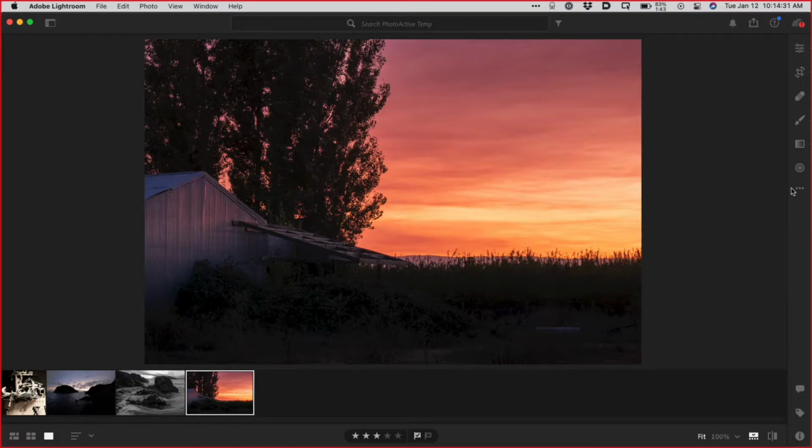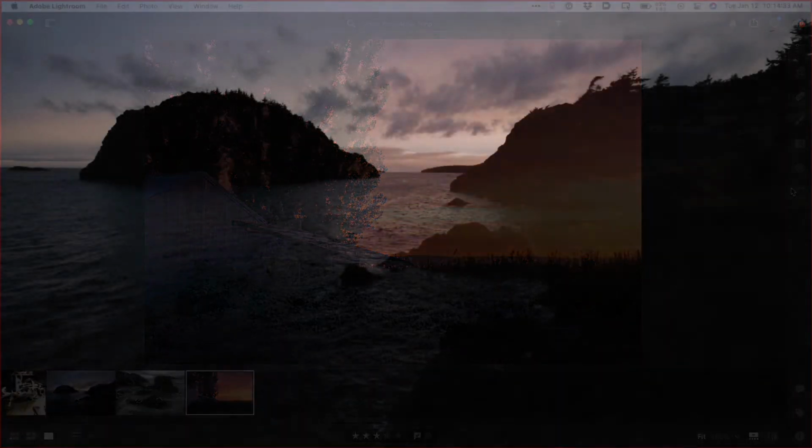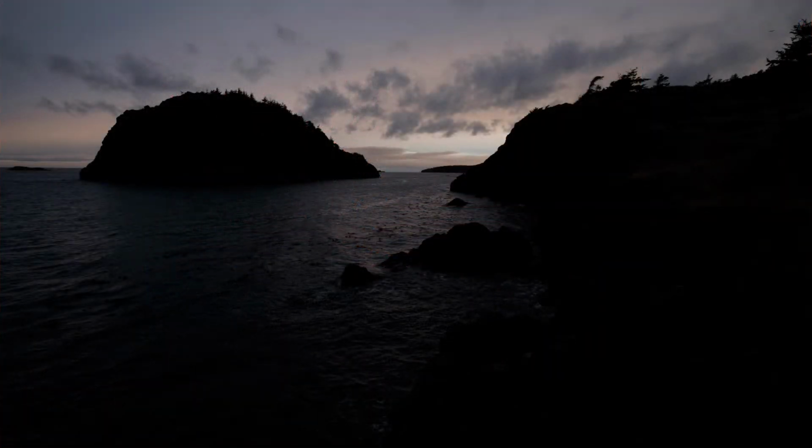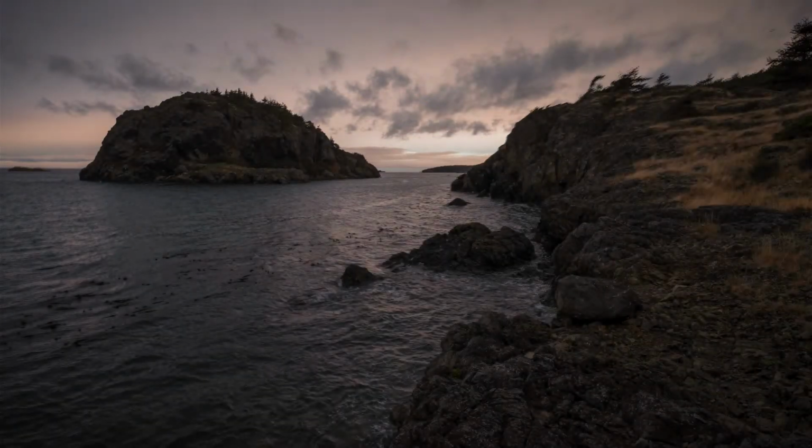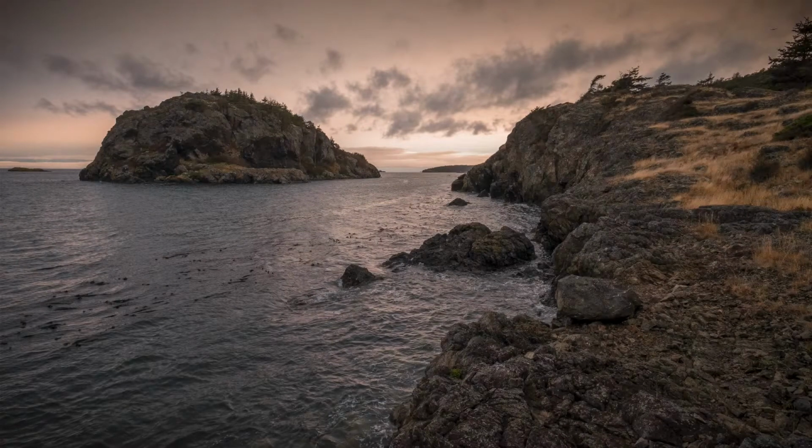But I think the takeaway to this is knowing kind of a foundation level of how lights and darks and highlights and shadows work. That gives you a place to start so that regardless of the application you're working in, you can look at a photo and you can say, okay, this is dark and I need to bring up the shadows, or this is slightly overexposed, but not completely overexposed, and I can use the highlights to make some of that detail more visible.